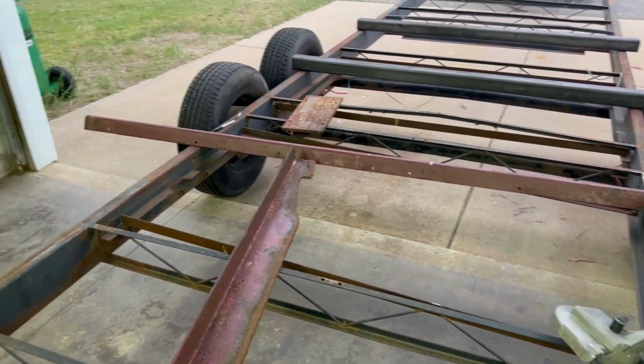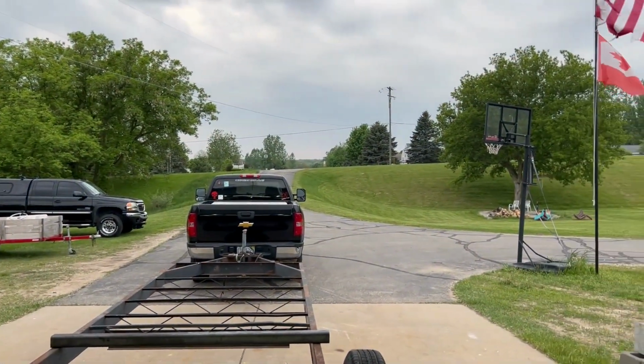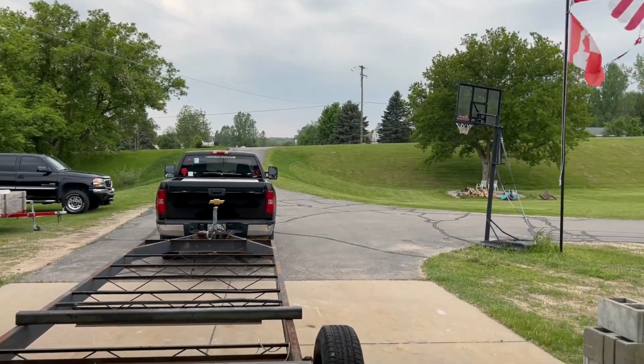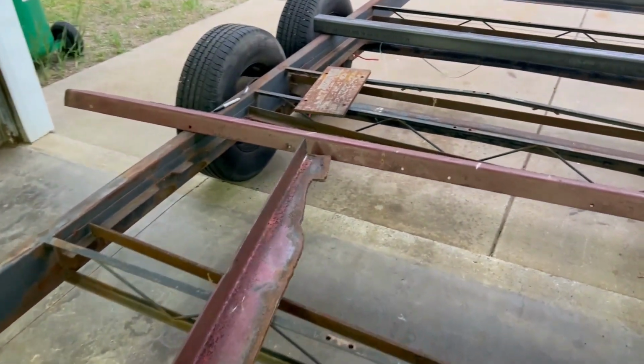Let's do it. 12 seconds later. All right, both pieces chopped off. It actually went pretty well, considering there were only 4 welds. Yikes. Starting to get a little dark out. It is a little cloudy and looks like it might storm here eventually, but 8:23, not doing too bad on time.